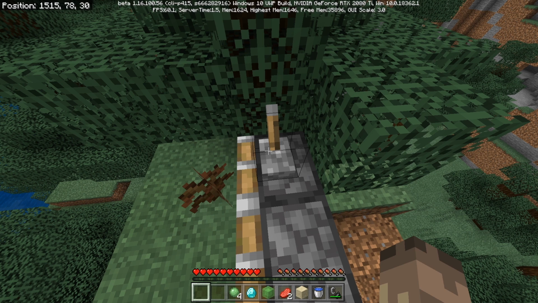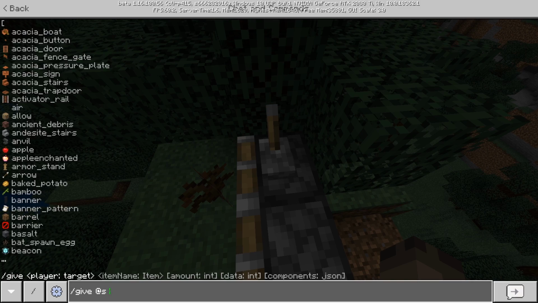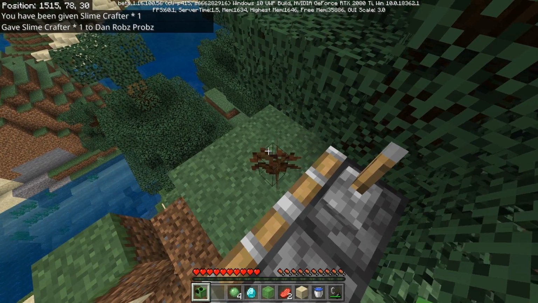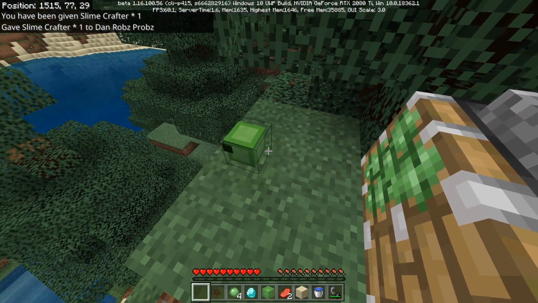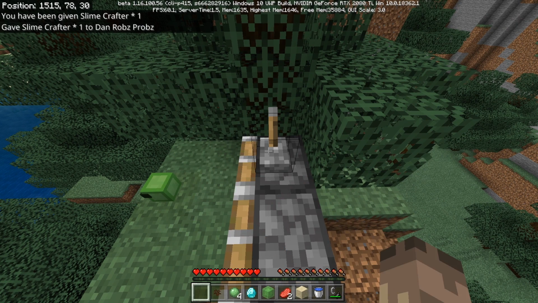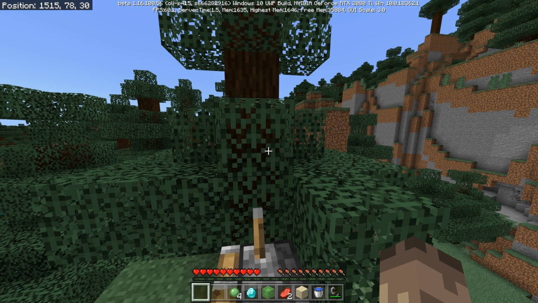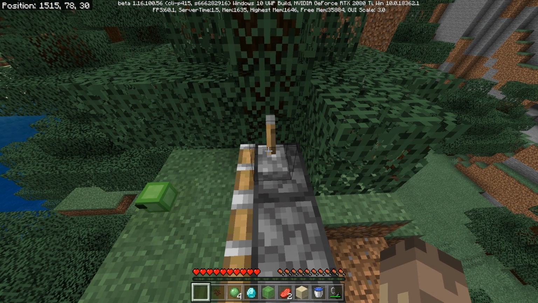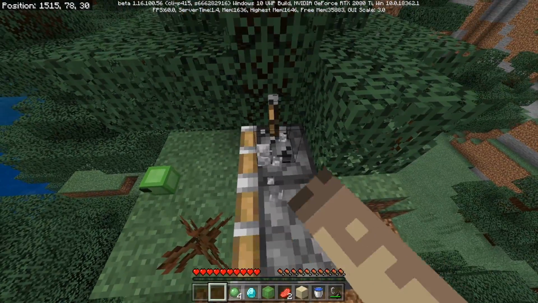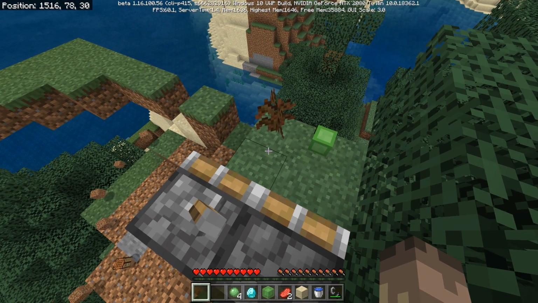Now, there's something else that's quite interesting. If I do give a DRP slime crafter, okay, and I just break this one, put this here, it doesn't actually function with the slime crafter. Now, I've disabled this. You can actually add this and disable it if you really want to. So you set it to true or false. Pretty cool, I think. But it also works with this one as well. So if I break this quickly, then you can obviously see it's been pushed.